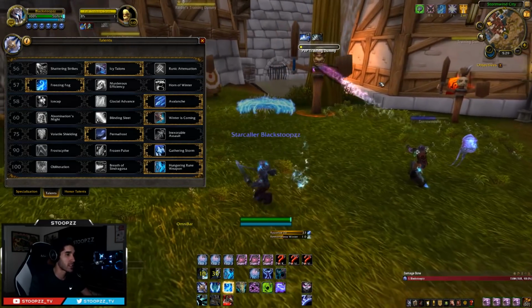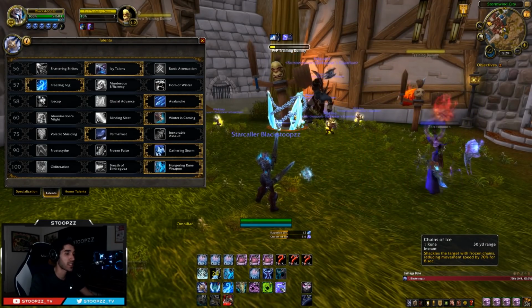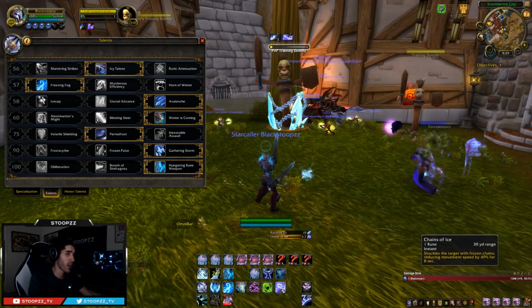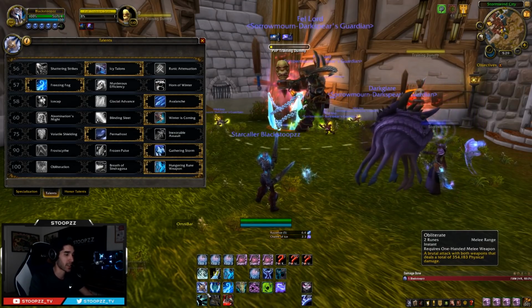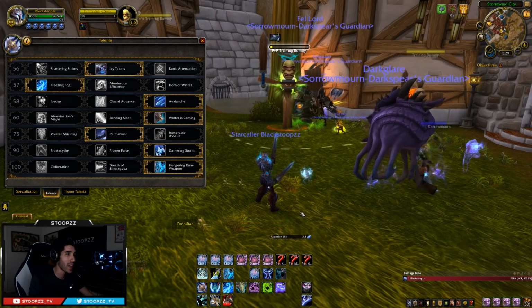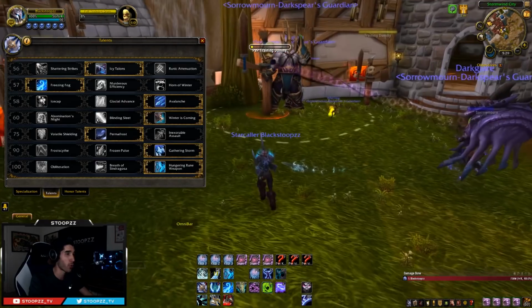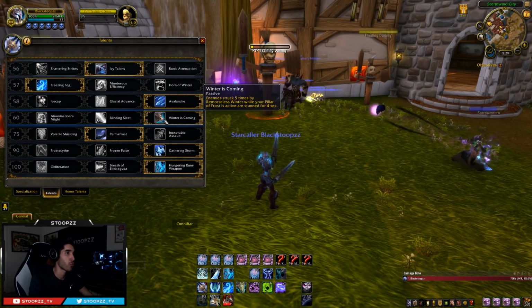One of the big weaknesses of Frost DKs is that they get kited really easily. Although they can spend runes to use things like Chains of Frost, that does take away from their damage because they can't spend those runes on things like Obliterate. So they need to make sure they're on the target at all times, and the way they stay on their target is a big key point for many healers and DPS to look out for. Many of them are going to spec into Winter is Coming.